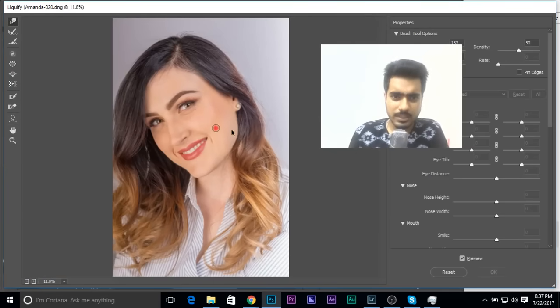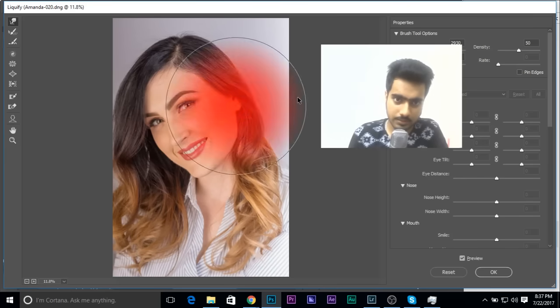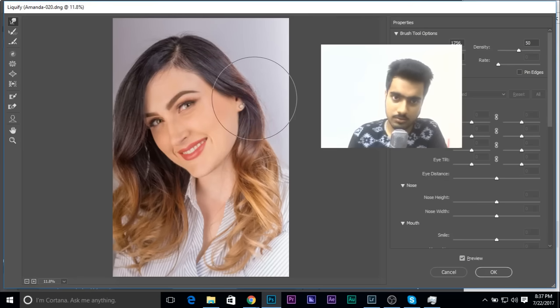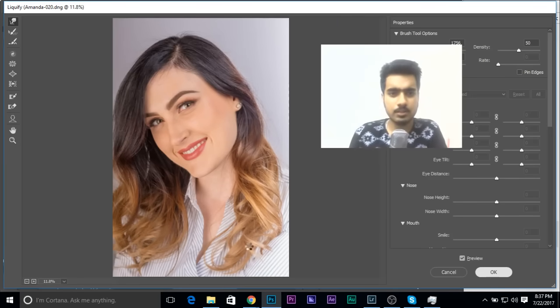Once we are in Liquify, suppose you want to bring the jaw a little bit to the inside. This looks awful, but okay, you want to take everything a little inside, just like that. Maybe make the hair a little expanded, just like that. Take this in. Whatever you want to do, you do. Take the nose in or whatever. Click OK once you're satisfied.